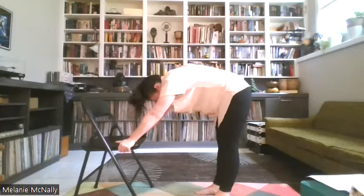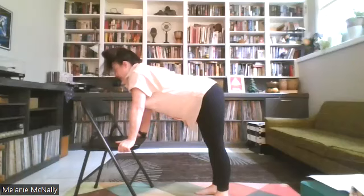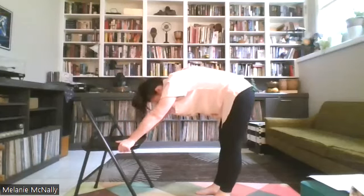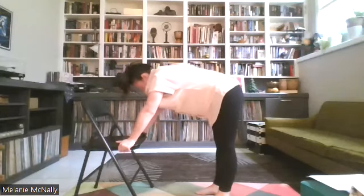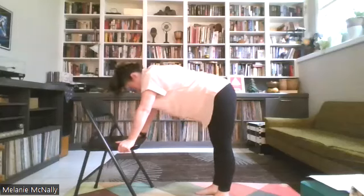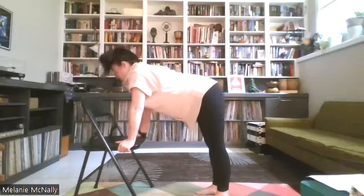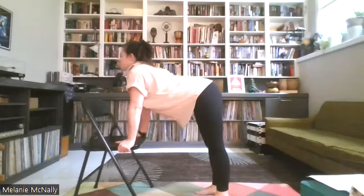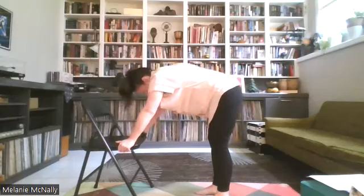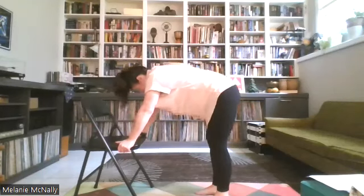Exhale, cat. Leaning towards your heels. And now leaning towards your toes for the cow. And any other version that you like, you're welcome to explore. Think of the experience you're having in your body, where you feel the stretch, the tension. Try to smooth it out. If you get dizzy, please don't take your head too low. And always soften the knee creases to help with any back aches.